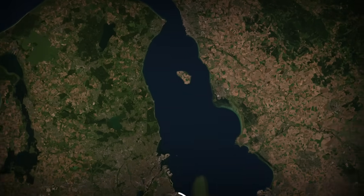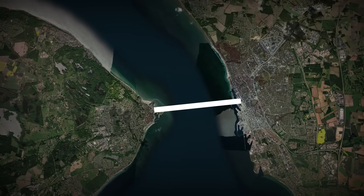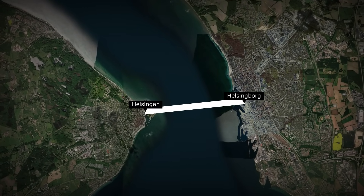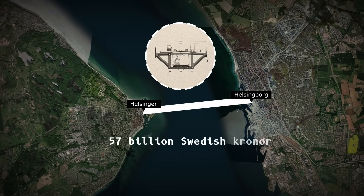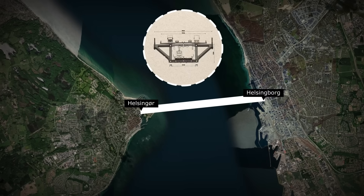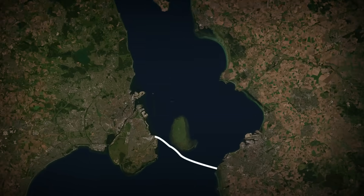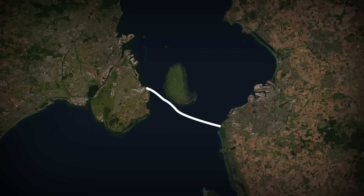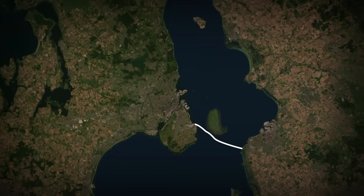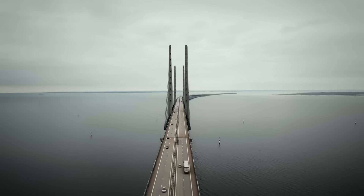As traffic soars, planners are asking: should the Øresund link get a northern cousin? A Danish-Swedish pre-study released in 2021 outlined two options for the HH tunnel between Helsingør and Helsingborg. The leanest is an 11-kilometer road tube that could open in the late 2030s for about 21 billion Swedish krona. A bolder twin bore for both road and rail would cost 57 billion krona — roughly 5.4 billion US dollars — and dive 41 meters under the seabed. Supporters warn that by 2030, the Øresund bridge could hit its practical limit of 16 trains per hour, with up to 12 per hour already crossing at peak times. The bridge is designed to last a century with routine maintenance, potentially serving generations yet unborn.